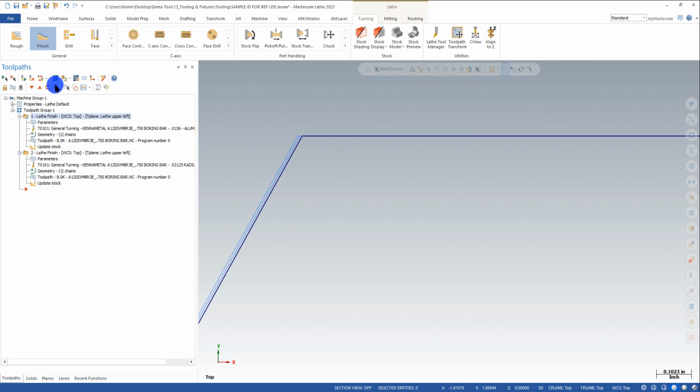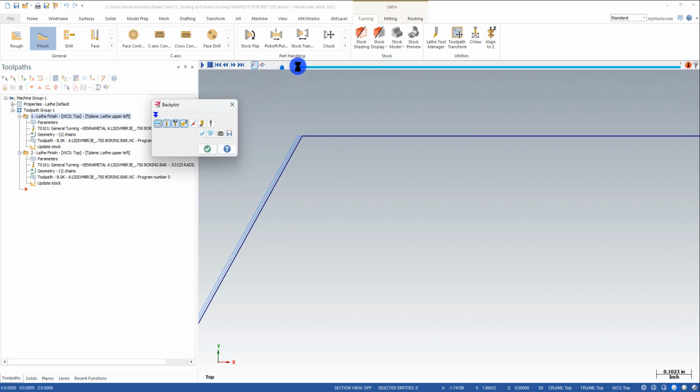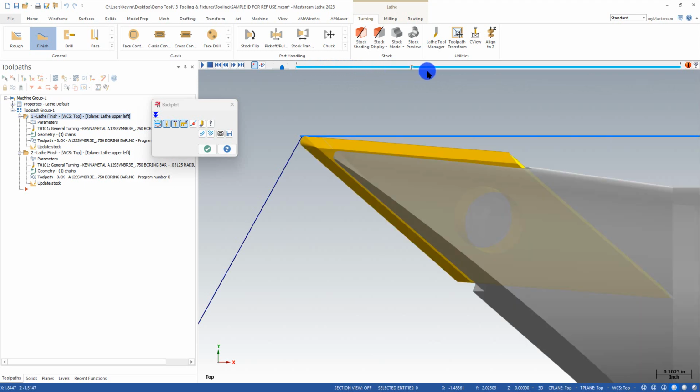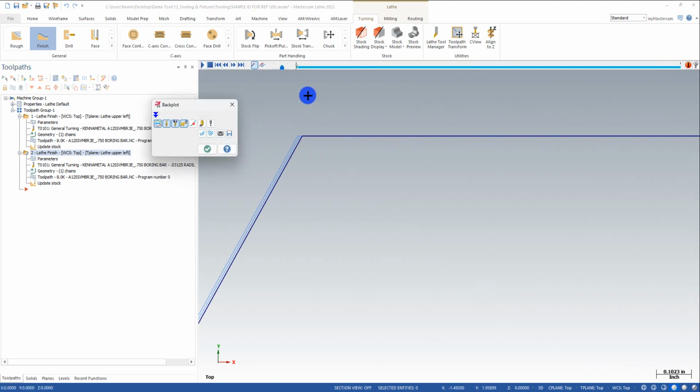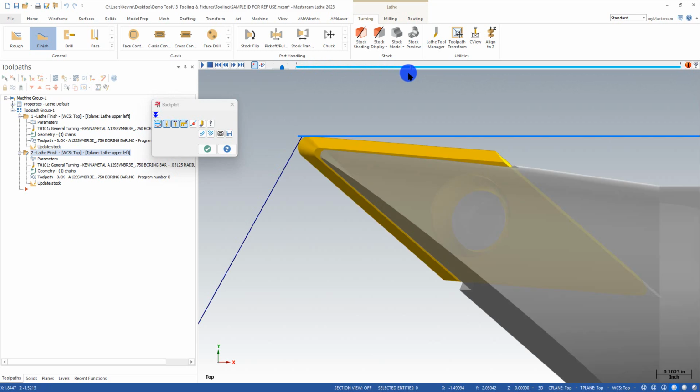We'll take a look at operation 1 here. I'm going to show you a case where maybe someone wants to do a 15 thousandths radius. You'll see I have a 15 thousandths radius. And then all of a sudden someone changes their mind and wants a 30 thousandths radius. So for example, I'm going to come up with a 30 thousandths radius, and really all of this is done with one tool.